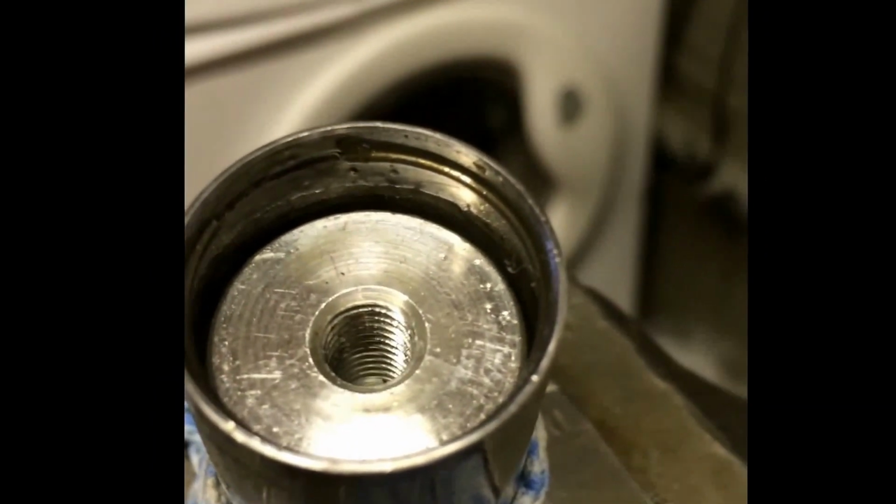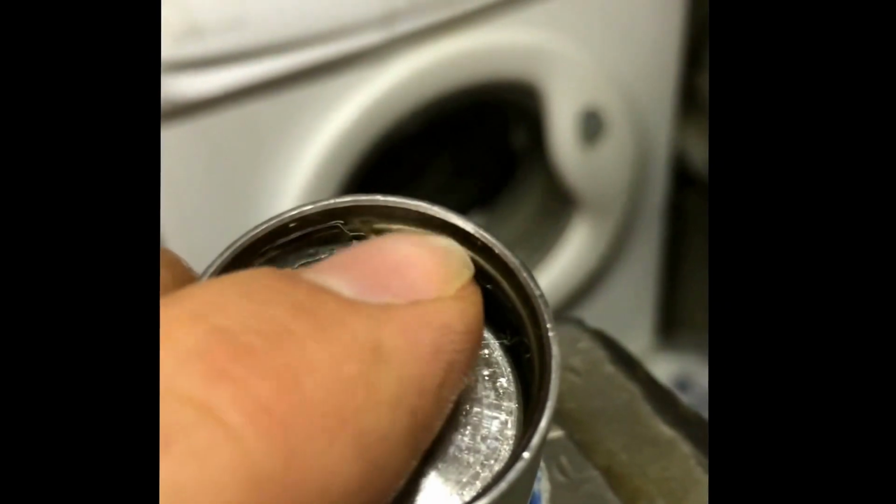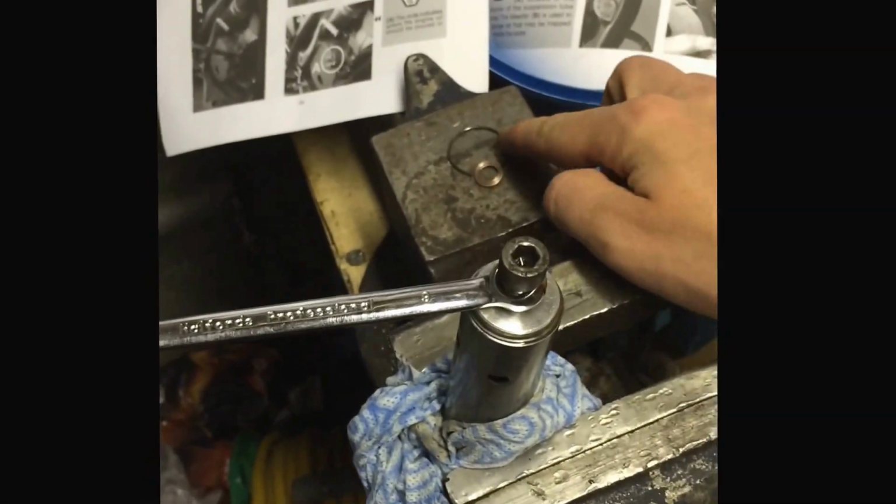That's my manual there in the background, reminding me how much oil to put in the fork afterwards. If I now take this out of the way, you can see, I don't know if you can see it, there's a small circlip in there. Can you see it there? Just here. Pop that out, then this will come out. So you can see I've got the clip out.